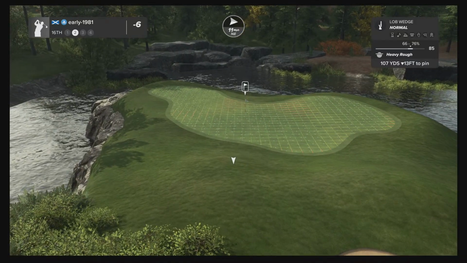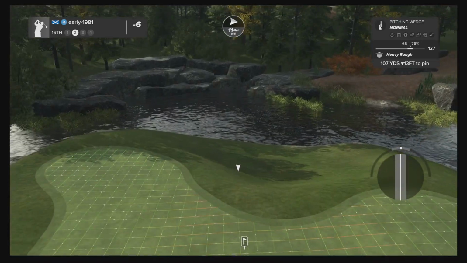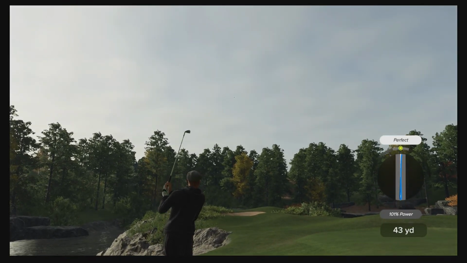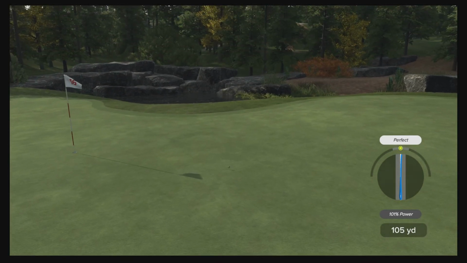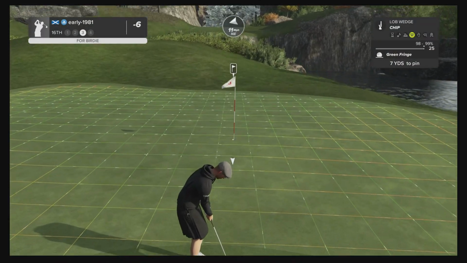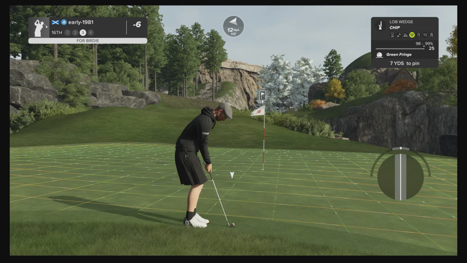Now this shot is a lot more challenging due to the lie percentage. I need to land this just at the front of the green and let it feed down. It's a lovely strike. It's going to be too long, and that is probably going to run off onto the fringe again. This is what our third shot's looking like. Let's see if we can chip this one in. Going to play this fairly aggressive.